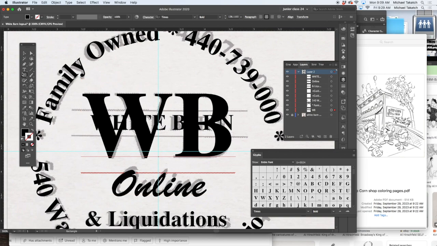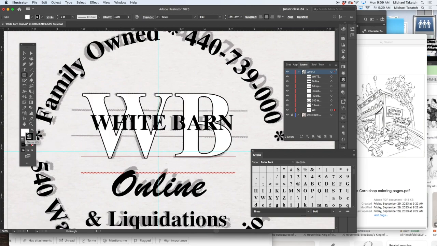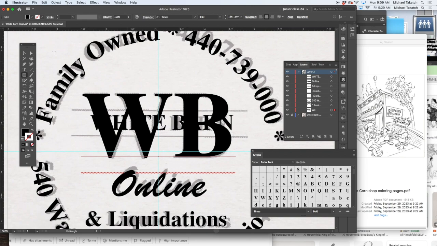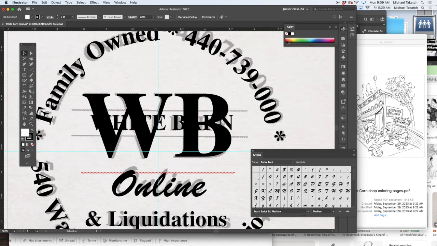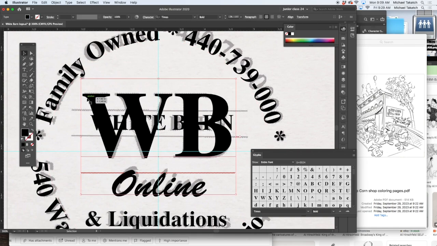So I'm just going to take the rectangle tool. I'm going to reset the foreground. Make sure I don't have that selected. Click off of everything first so I can reset the foreground to white and background stroke. I'm actually going to give it a color so you can see it on the demonstration a little bit easier. And now I click on the W. I lose the color because I select it, so I'll have to do it after I draw it.